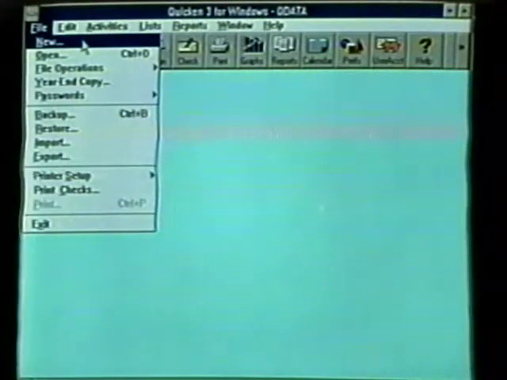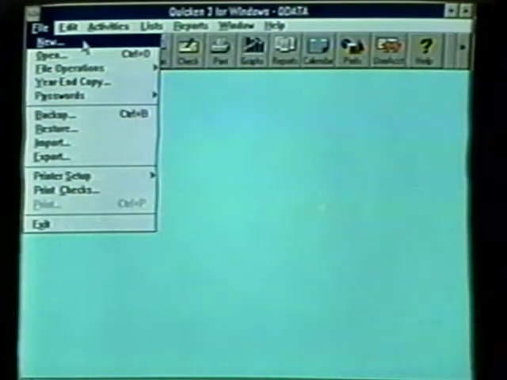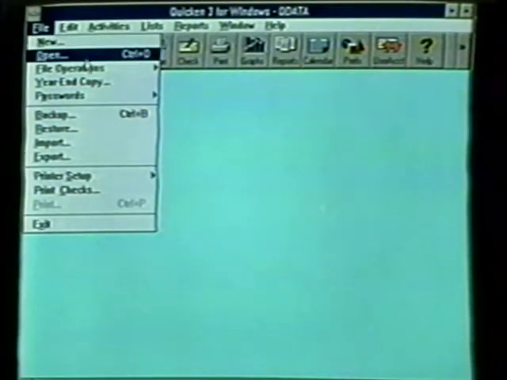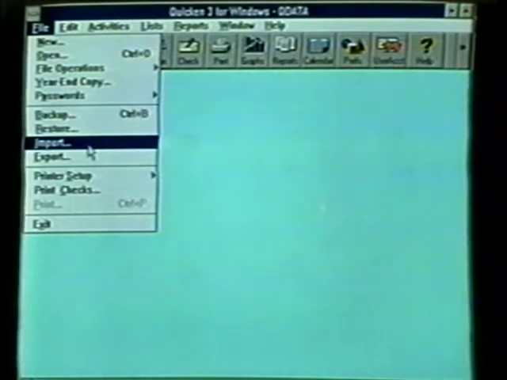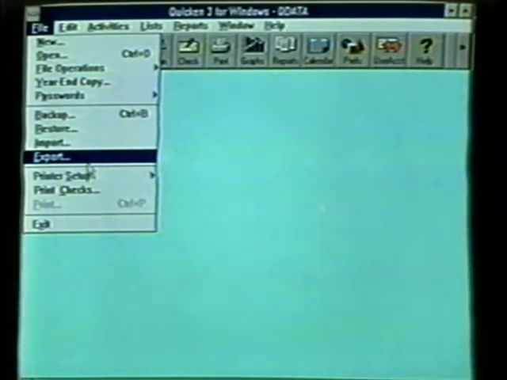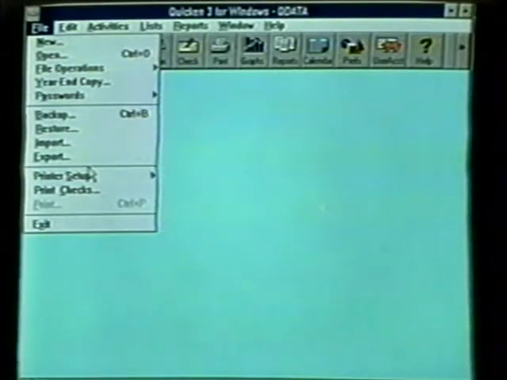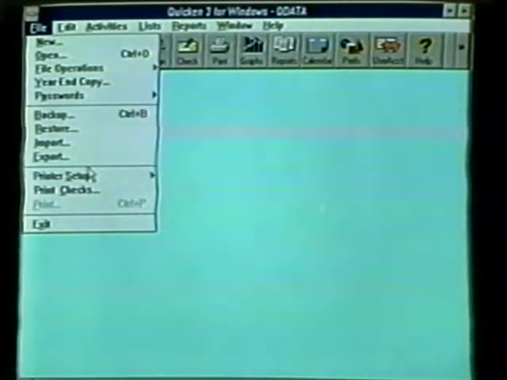Whenever you choose a command from any of the menus, you may point the mouse arrow to it and click once, or you may hold down the mouse button and scan the commands. Once you release the mouse button, that command will be executed. This video demonstrates Quicken features using predominantly the mouse. If you prefer using the keyboard for shortcut and quick key commands, a good keyboard reference is located on the back cover of your user's guide.